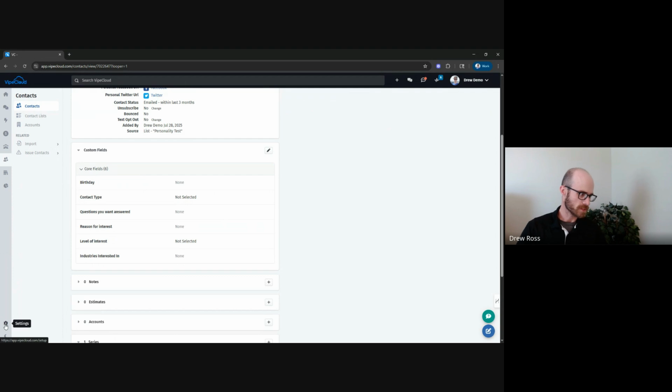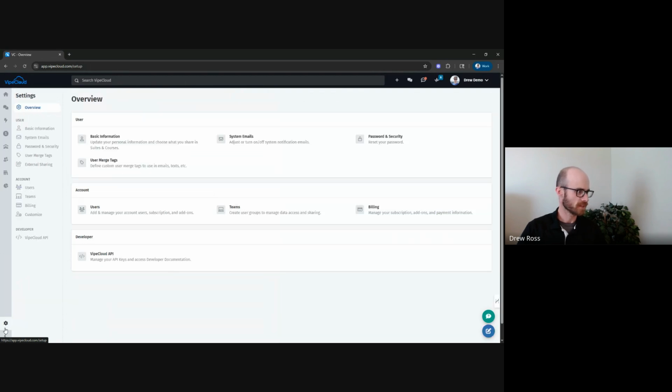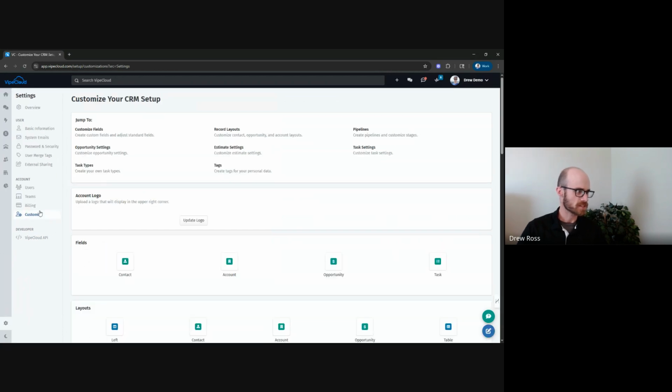So we're going to go to the settings page, which is the bottom left of the sidebar. You can then go under account and click on customize. The same customize button can also be found under your CRM settings. It'll take you to the same place though.